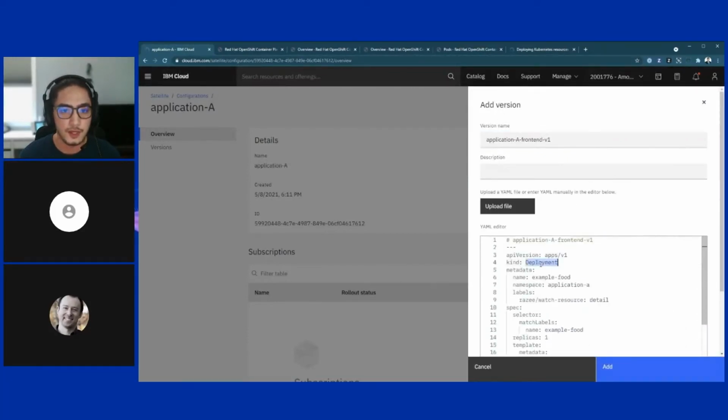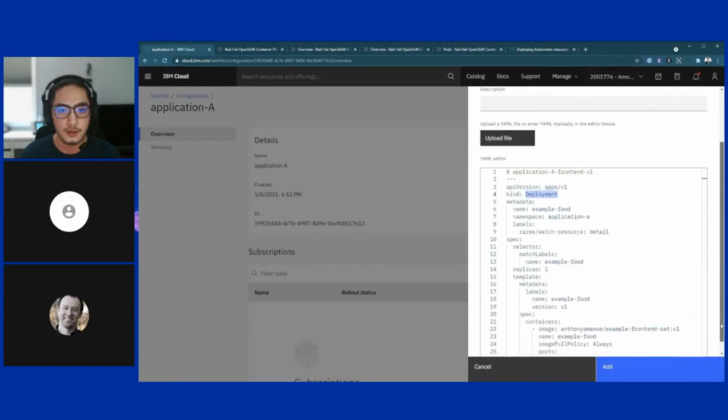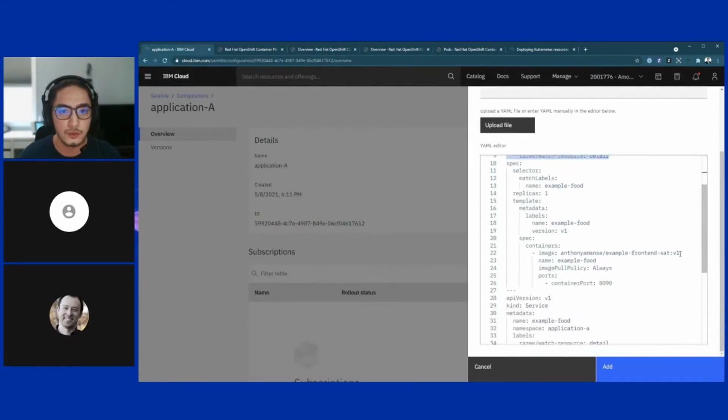So in this YAML file, we have a deployment called example food that contains our resource. And this annotation here, if you take a look at the label, razee watch resource detail, allows you to monitor this resource in your satellite configuration.